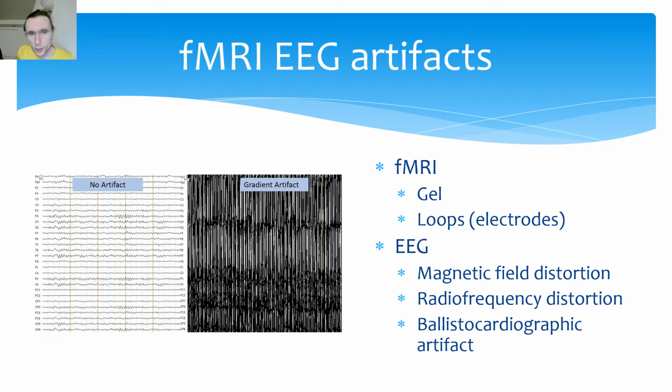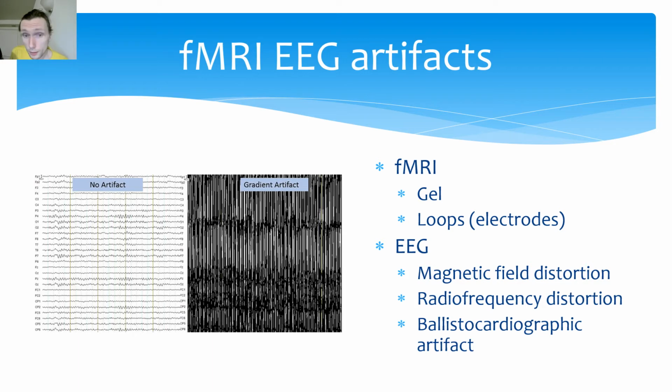The biggest problem though, which you will probably find in the EEG signal, as you can see here on the left: you will see a signal of EEG that looks perfectly fine, and then if you put it into the MRI, it gets completely distorted. It gets distorted by the MRI field itself, so the gradient of the magnetic field, but also by the radio frequency pulse that is used to actually measure the magnetization, and also the ballistocardiographic artifact, which is basically an artifact induced by your heart rhythm.